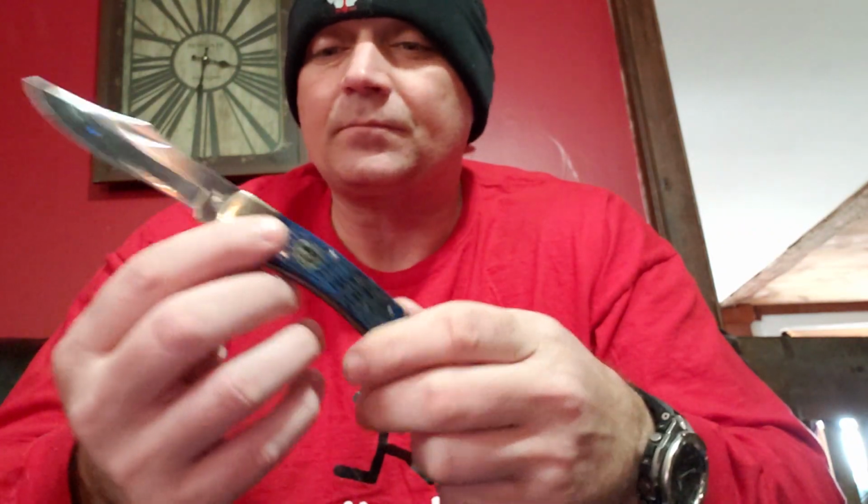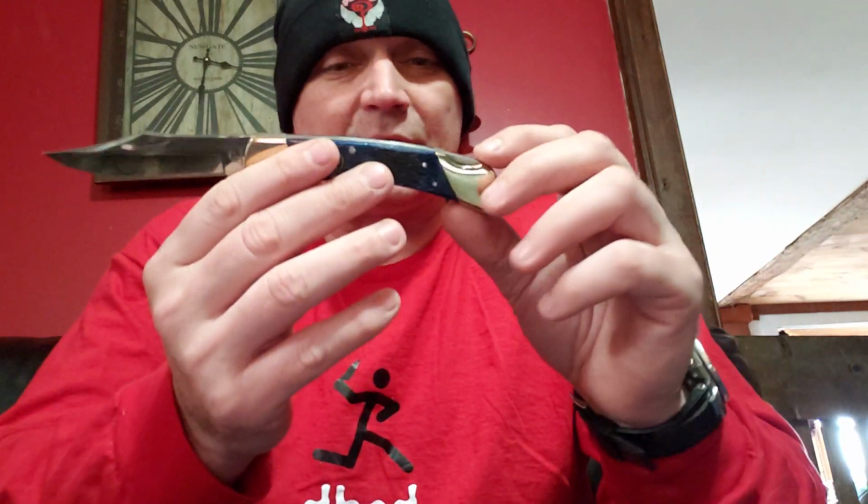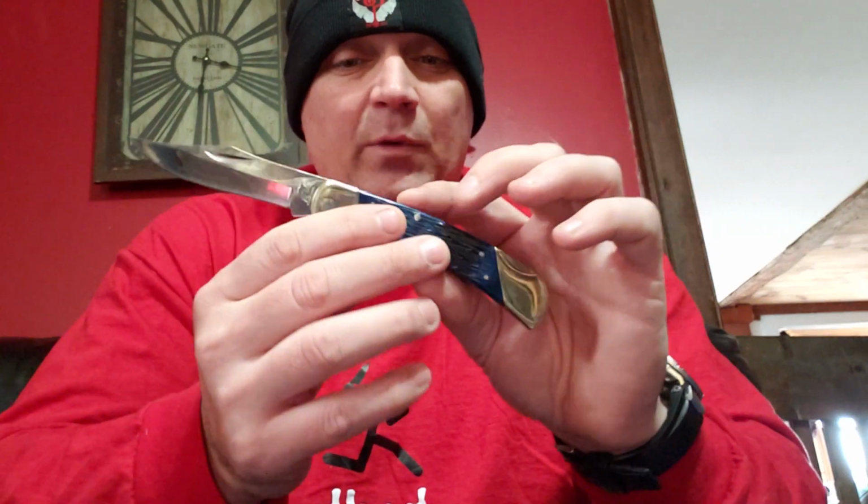It feels good in the hand. I do like this sweep on the spine. That gives you a nice area for your thumb or your finger if you plan on doing some skinning. All in all, that's pretty good right there. And you can find them all day long on eBay. You can go to Cutlery Corner. I'm pretty sure there's tons of avenues you can find one of these on.